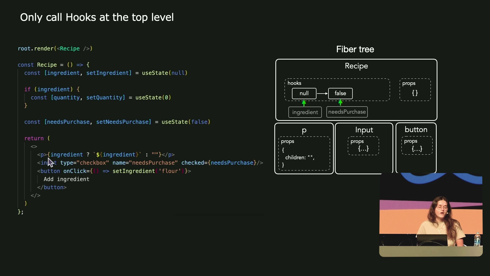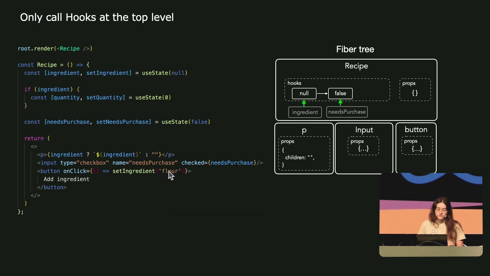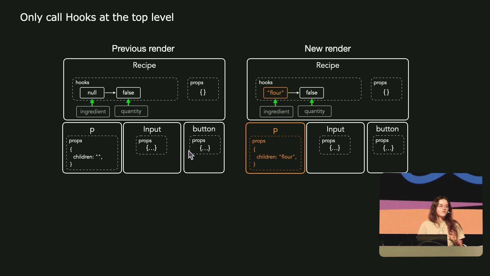Now this tree is still virtual — we haven't displayed anything on screen yet. React is going to go through our fiber tree, and every time it encounters an HTML element, it injects it into the DOM. And now our application is live. Things run pretty smoothly even though we use this hook conditionally. But wait till we click the add ingredient button, which triggers a state update. What happens then? We are going to render — calculate a new version of our fiber tree corresponding to the change we've made. Then React will compare this new tree to the one from the previous render and apply the differences to the DOM.